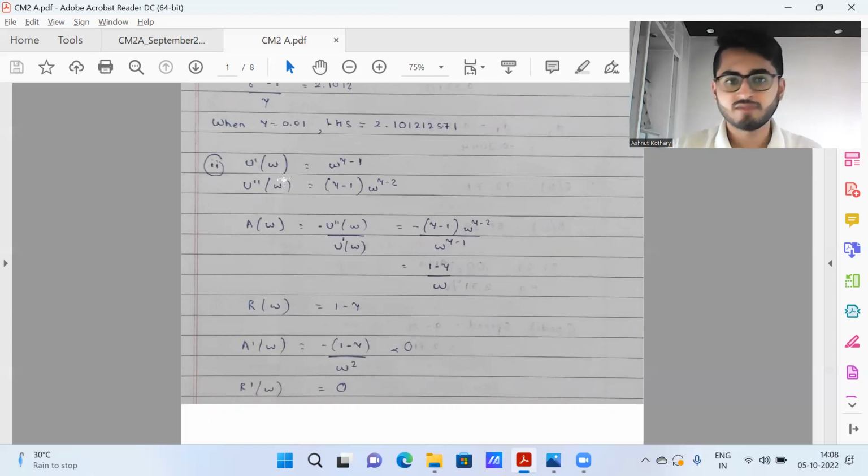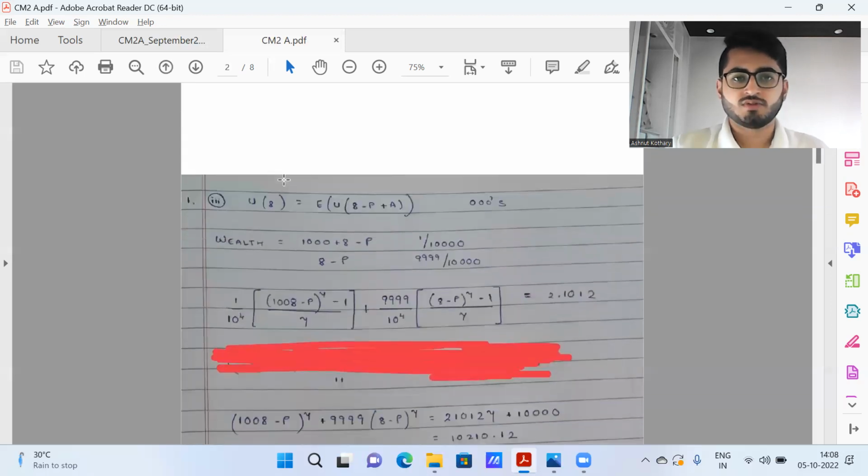But the structure here of the equations which we use are going to be slightly different. So this is the case. LHS utility 8 is the case where I, the investor, do not take the particular lottery. So I just have 8,000 as my wealth. In case I need to take the lottery, I need to find the maximum price. So if I take the lottery, then 8 is the amount I had working in thousands.